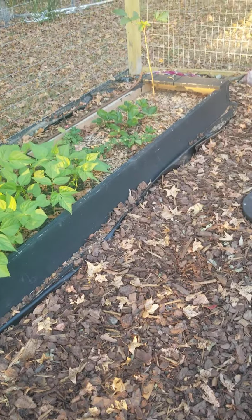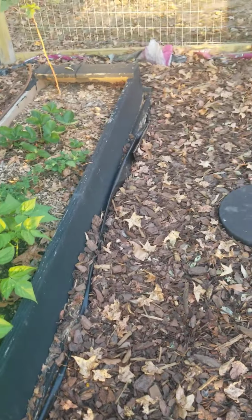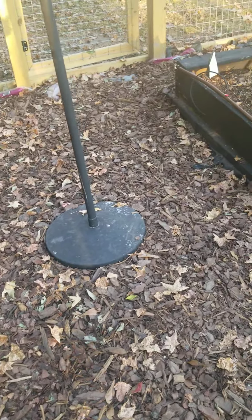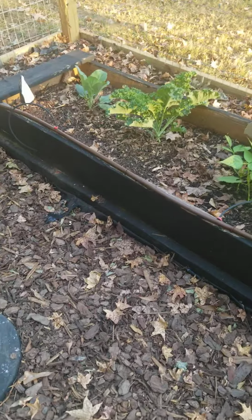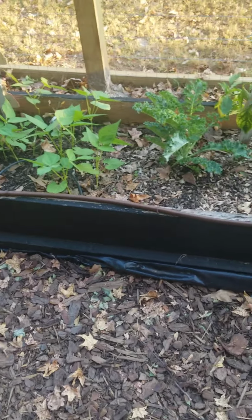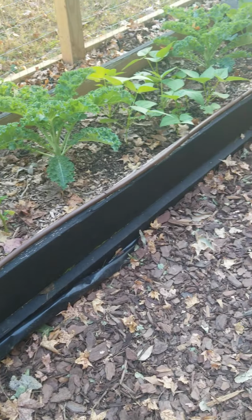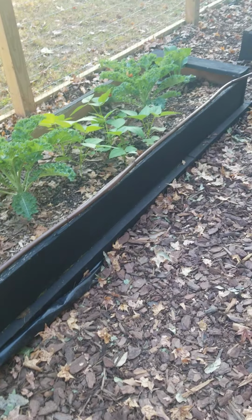All right. Well, just another look at another garden that I'm helping to grow out here on the property, our church property. I guess I can say it is my garden. It's a community garden, but not my own personal garden, but it is one that I'm helping to grow some things in during this fall and winter.